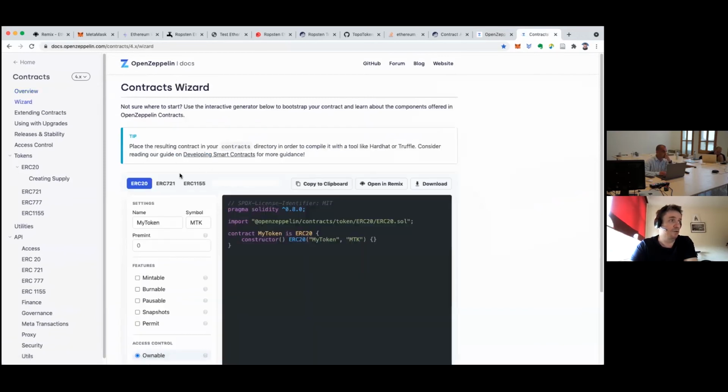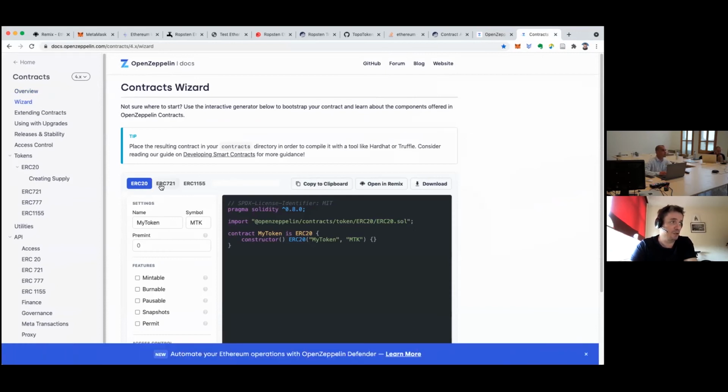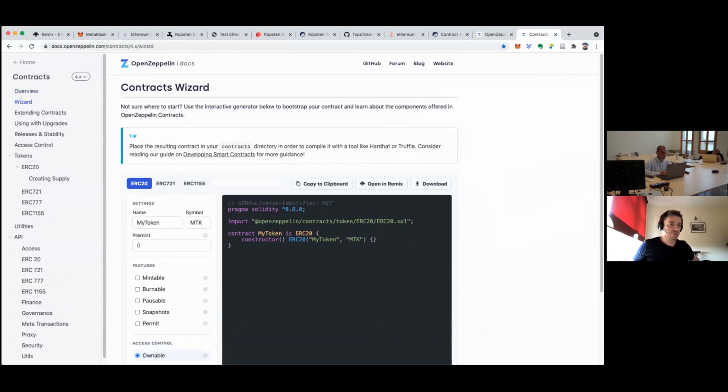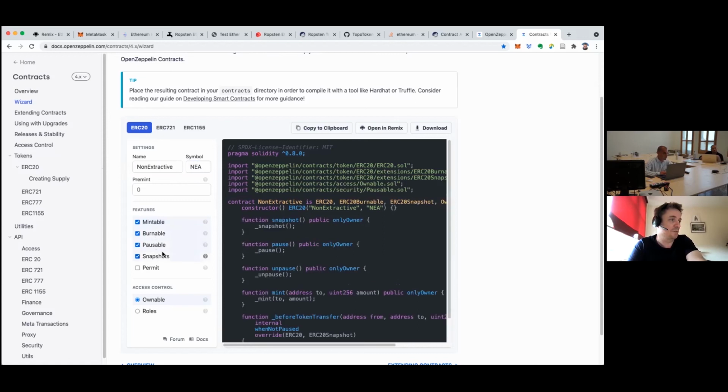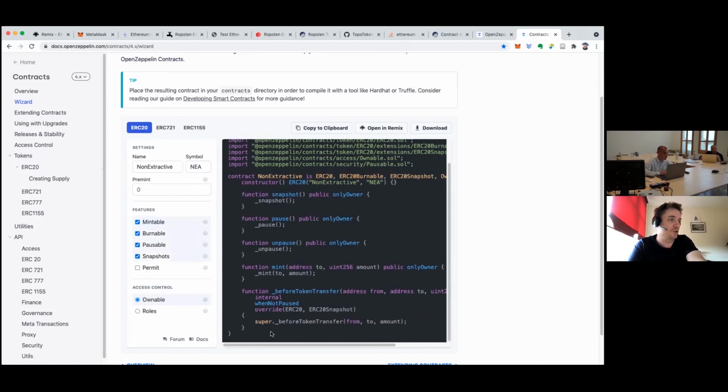If you want to create your own, you see here ERC20 is the fungible tokens, 721 is the non-fungible tokens, and ERC 1155 is a combination of the two. It works by setting up the token name, symbol, then the features you want, so mintable, burnable, pausable, snapshots, and it immediately generates the code for you.